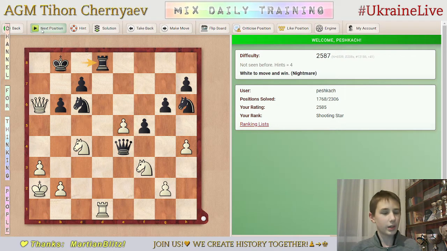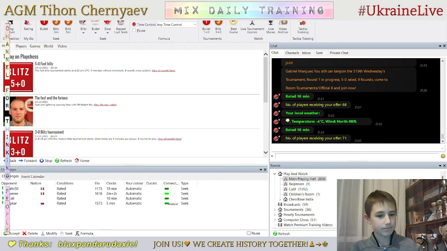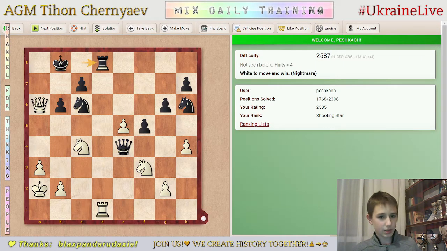Cool. Another nightmare. The last one wasn't so nightmare even though I failed it. It was quite interesting. Hold on, knight d6, it takes d, queen b6. Can you eat? Should not be a huge problem, but I'm not sure. 96. This is if that rook c1.